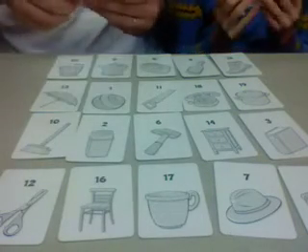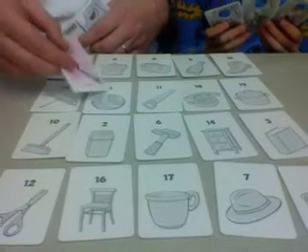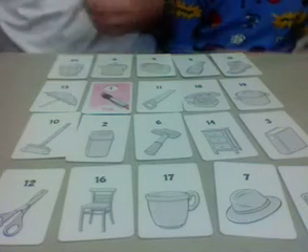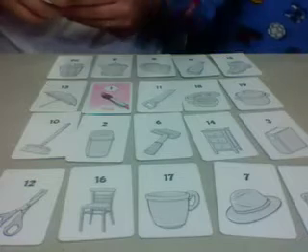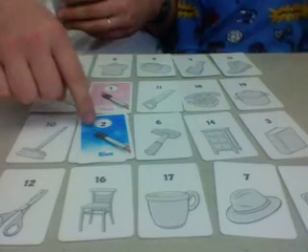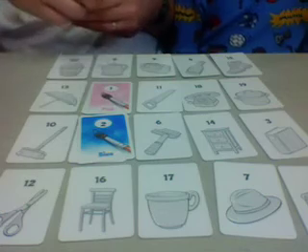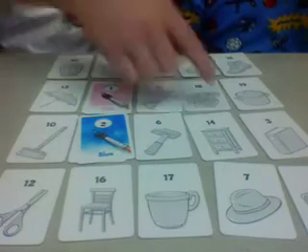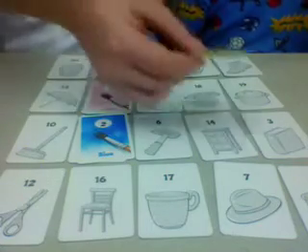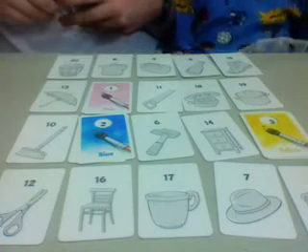Players take turns in the cooperative game. I go first — I start with number one, I'm painting the ball pink, and I put pink on top of the ball. You can also see the number one there. Then it would be Melody's turn: I'm painting the trash can blue. Now, can you put a pink one there? No, because there's already a pink one in this column, and you can't have the same color twice in a column. For example, I'm going to be doing number three — the book. I can't put blue there because blue is already in that row. So I'll paint the book yellow for number three.